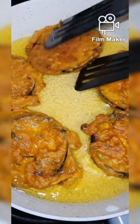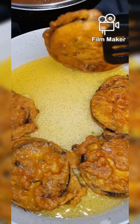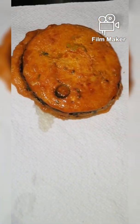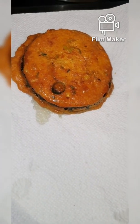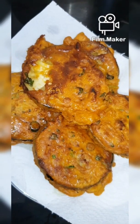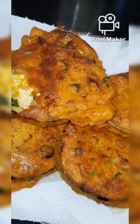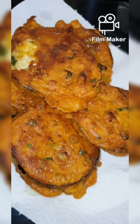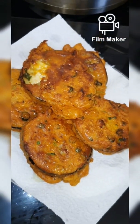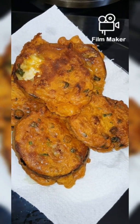So get yourself a plate with paper towel and get as much oil out as possible. And then take them out. So girls, how does this look? Doesn't it look delicious? It's crispy on the outside and soft on the inside.